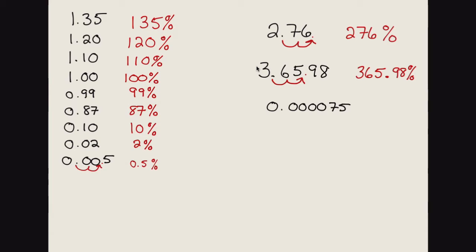What do you got? 0.0075. Okay, here we go. Watch up on the board, please. We are going to move that decimal point 2 spaces. It's the same thing as multiplying by 100. As a result, we end up with 0.0075. I had to bring down that 0 and that 0 and the 7 and the 5.